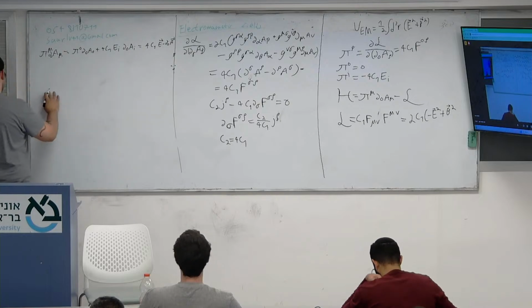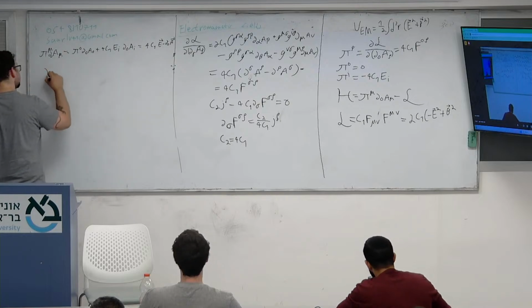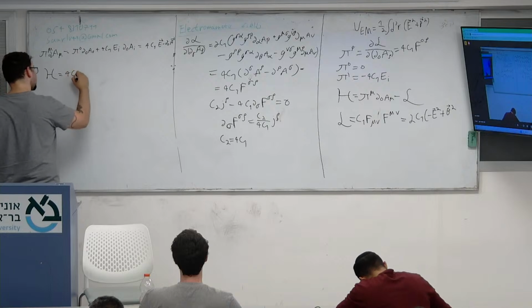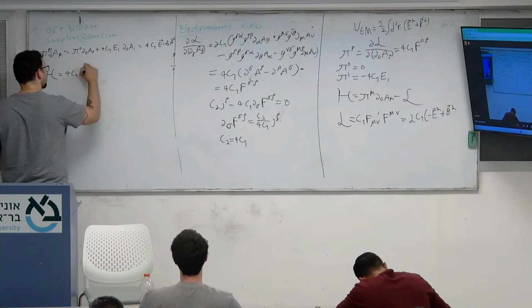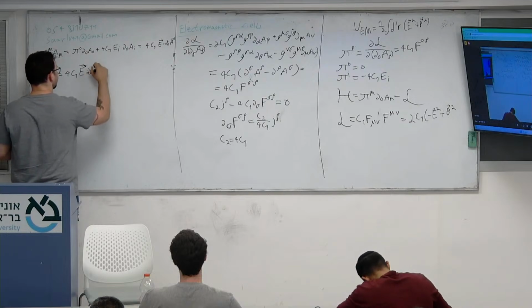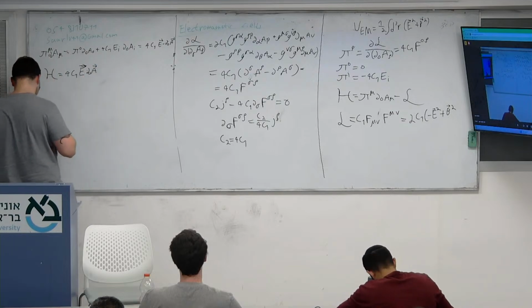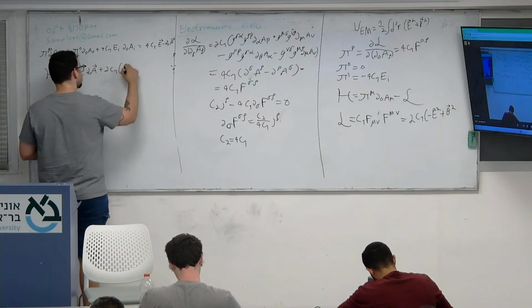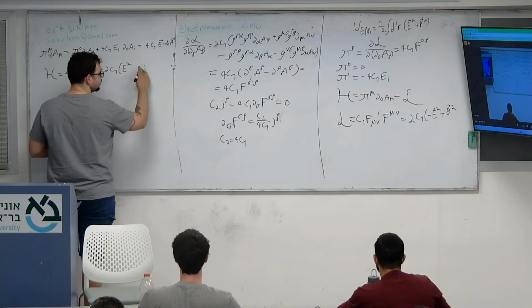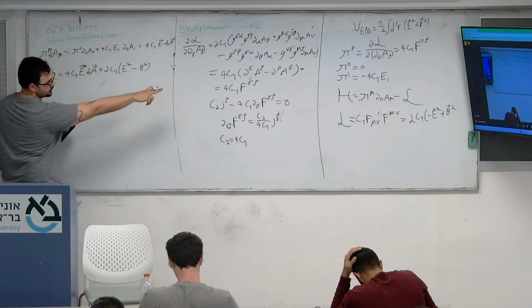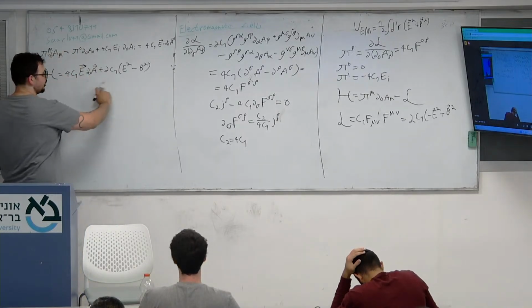So the Hamiltonian density overall is 1, E vector dot 0 A vector, plus 2 sig1 squared, B squared. Notice that I took the minus from the earlier equation and put it inside the bracket.